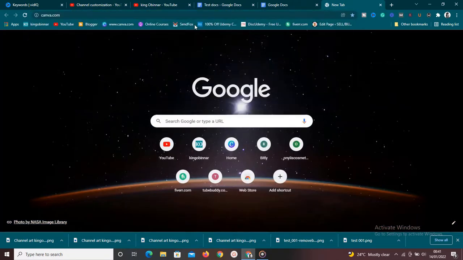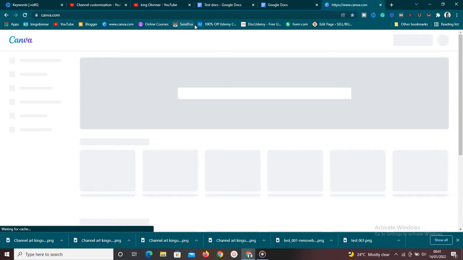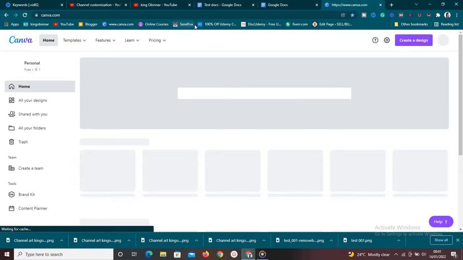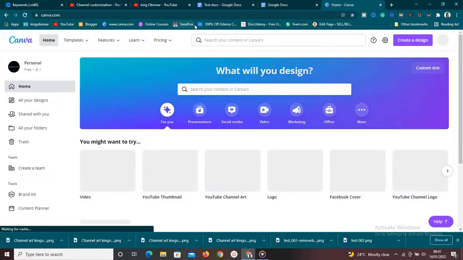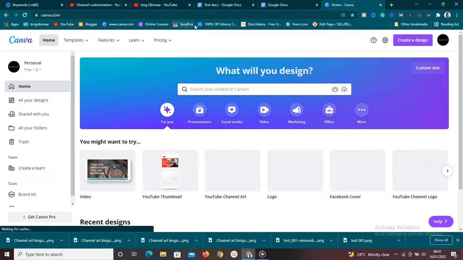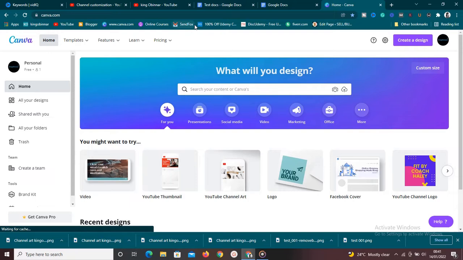So this Canva is where we're going to create an ebook cover. This ebook cover is a kind of page cover that is the first impression. People that see your ebook, they want to see the cover of the ebook, to know what is obtainable inside. So you want to spend time creating a good ebook cover, and while creating your ebook as well, make sure that your ebook is also high quality, is also good.